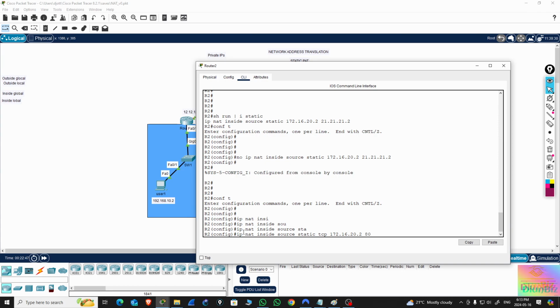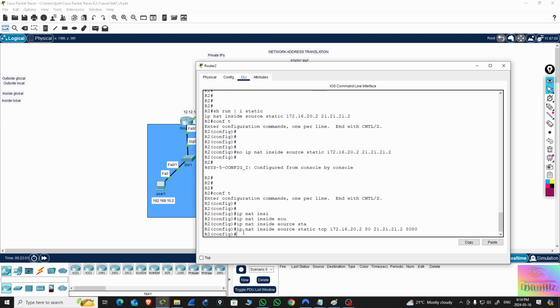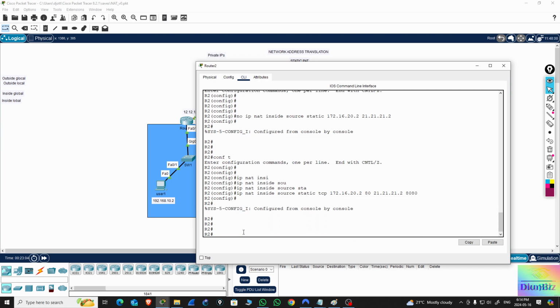So we're going to come in on port 80, and the outside IP for that is going to be 21.21.21.2 on port 8080. Okay, port 8080. Hit enter. Let's see what that looks like. Show run.